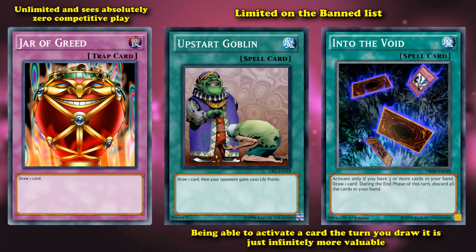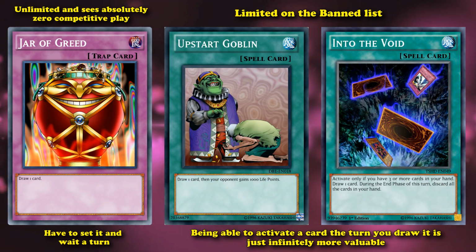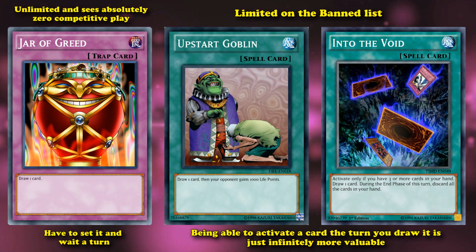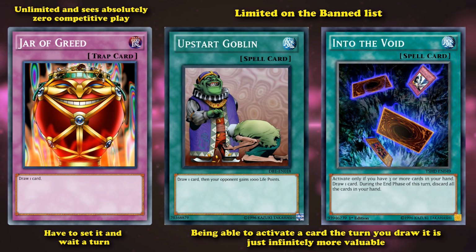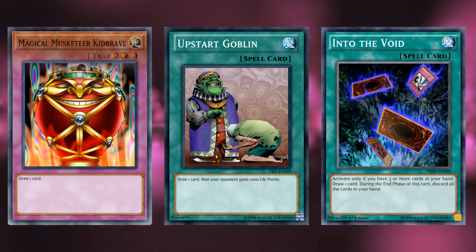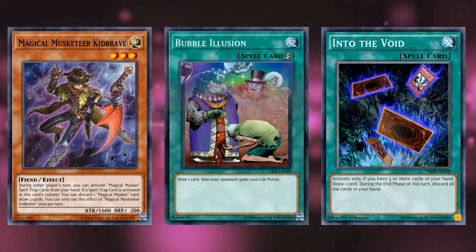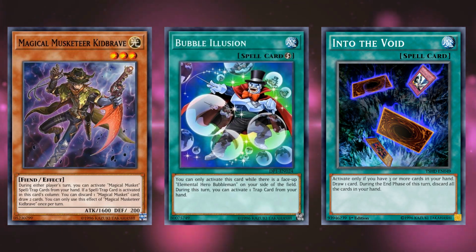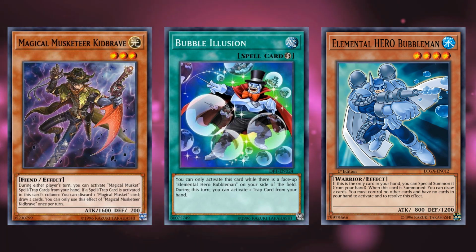Being able to activate a card the turn you draw it is just infinitely more valuable than having to set it and wait a turn, as it allows all kinds of combo plays to happen, and that's why searching out spell cards is better than searching out the other 2 types of cards. Now, there are only a handful of cards that allow you to activate trap cards from your hand, and nearly all of them are limited to a certain archetype, or have all kinds of restrictions on how you're able to do it. Like Bubble Illusion, for example, requires you to control a Bubble Man on your side of the field and activate this specific card in order to just activate 1 trap card from your hand.